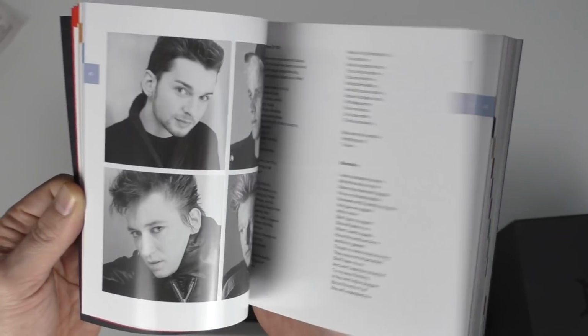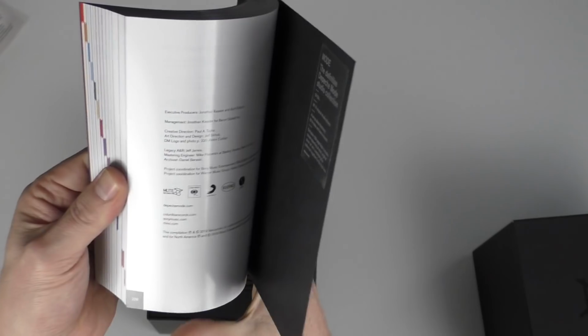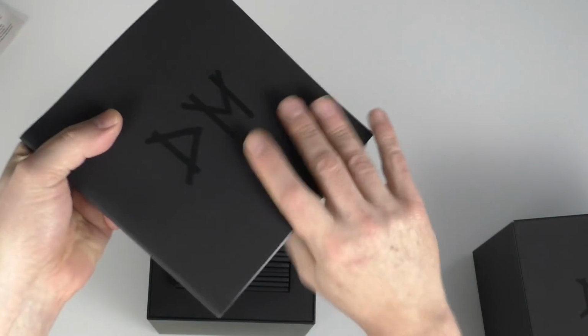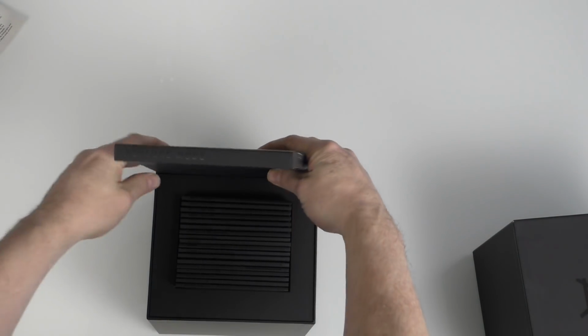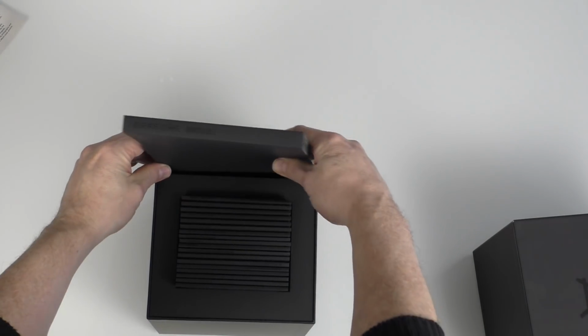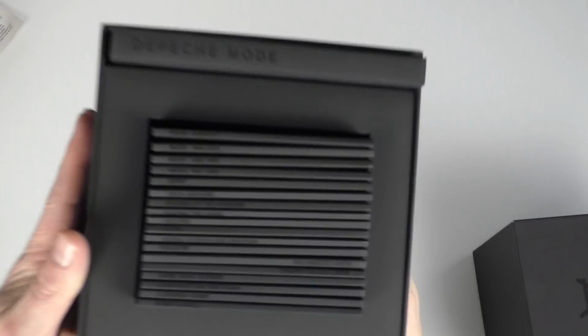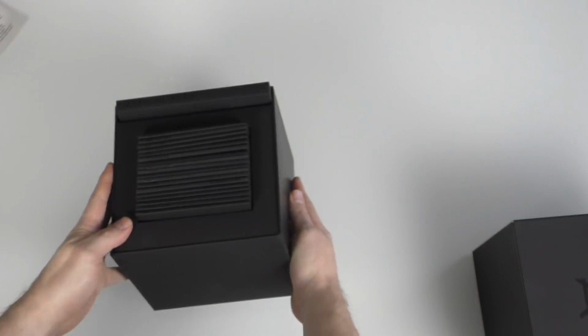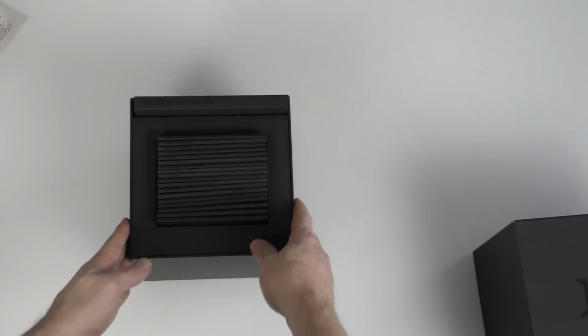It's pretty cool to have everything collected in one place. And there is all the track listings at the back. So that's that book, and it's got its own little place to slot it in. So that slots in there. And then the discs themselves, so let's just go through them one by one, I guess.